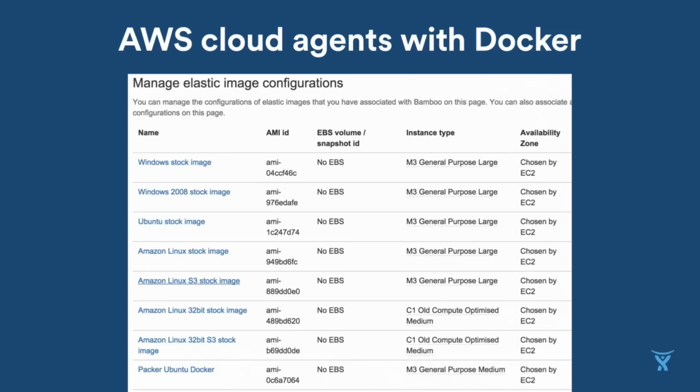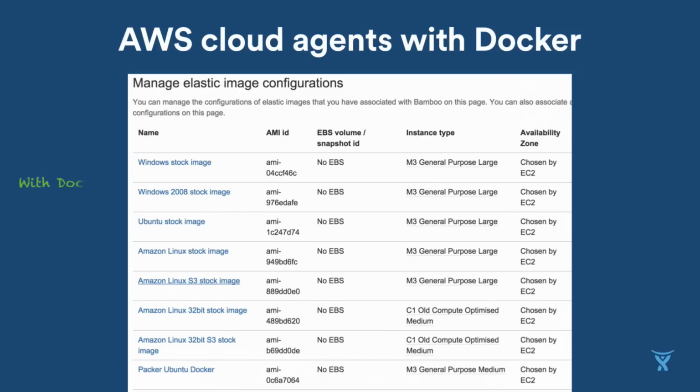Now, I don't know if you've used or are aware of Elastic Bamboo. It's a very powerful idea. You run up your Bamboo server, you put in some AWS credentials, and it will start creating images for you on the fly. The more jobs you have, the more agents it will create, and it's what's called elastic. It will scale out as your builds grow, and it will shut them down as things become quiet. Obviously, this is all configurable: how many you do, what your upper limits are, and so on.